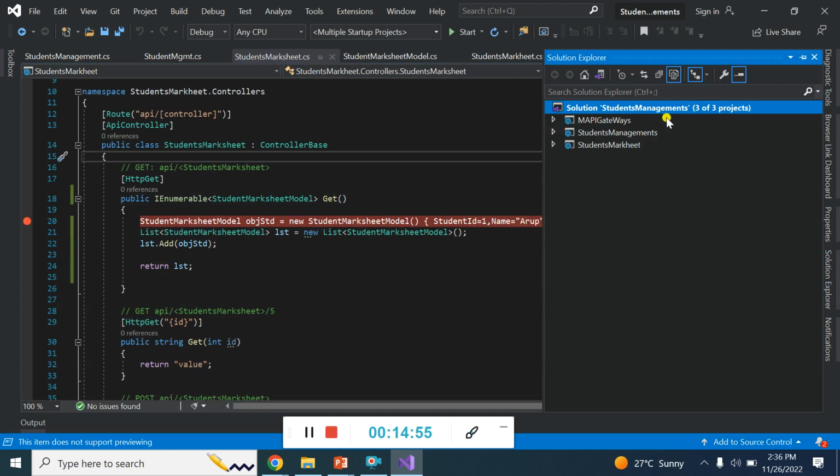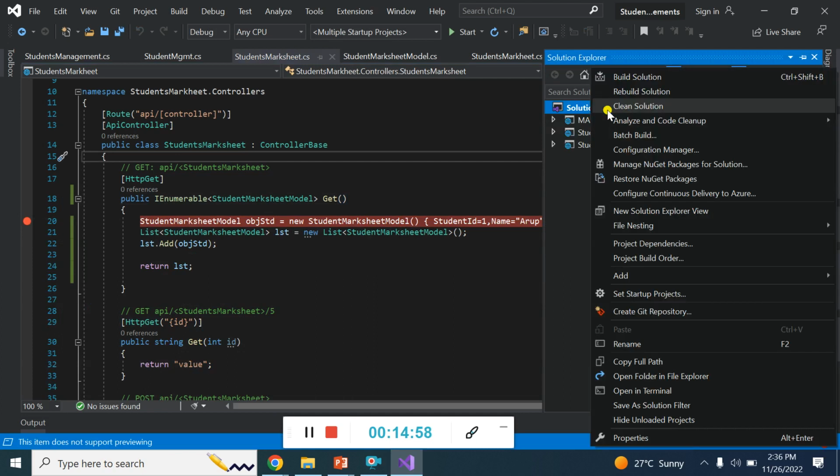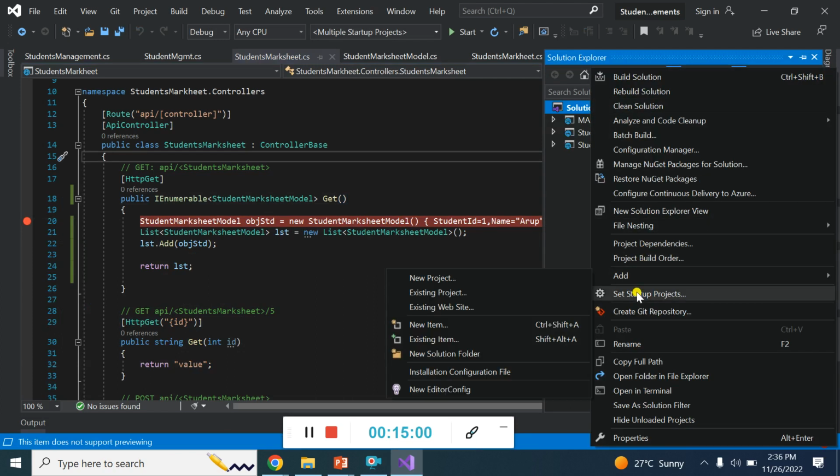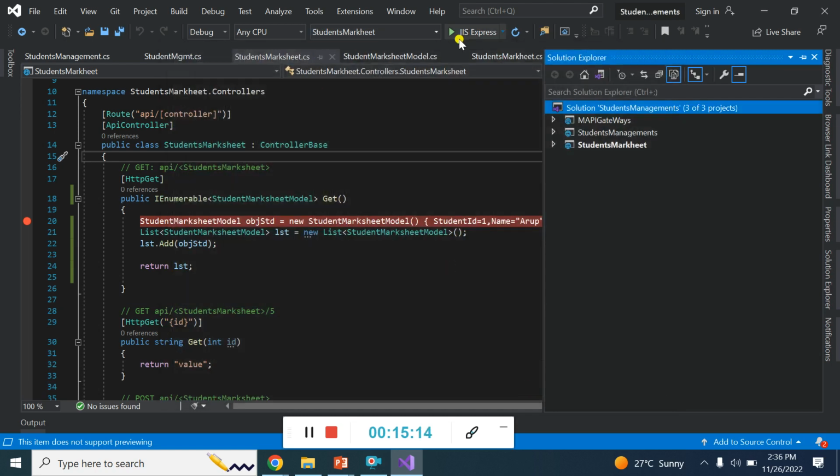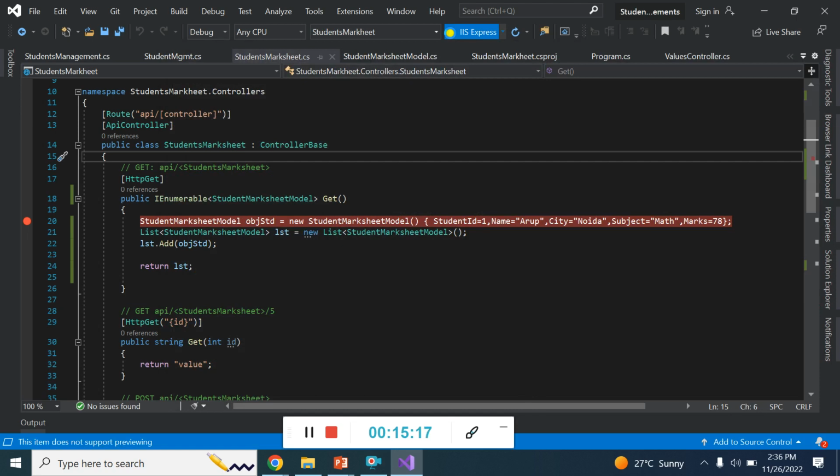This time I just put one mark sheet project because I need to check why the mark sheet API won't work. So I set the startup to the single project, student mark sheet, and run it.